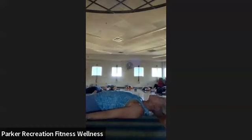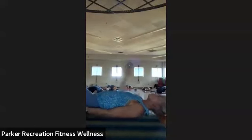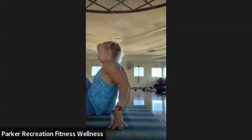Allow the oxygen to flow into your calves and shins, knees, quads, hamstrings. Let the legs fall heavy. Allow the oxygen to flow into the glutes, the small of your back. Your lats spreading wide as the shoulders begin to release. Any tension in the abdomen subsiding as the chest opens and the shoulders just let go.